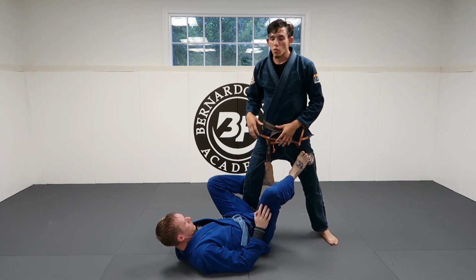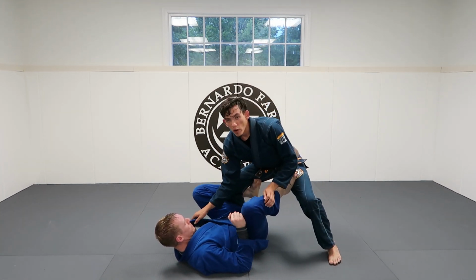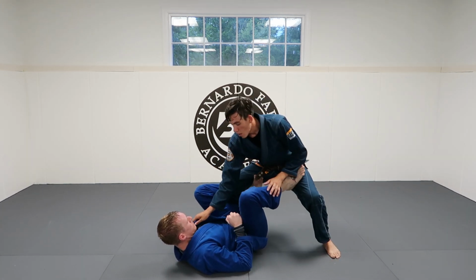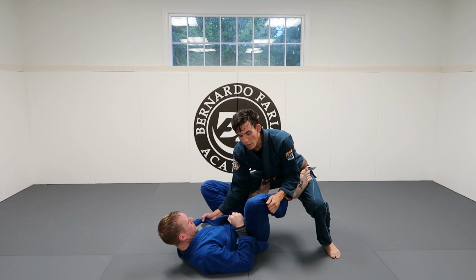My last video again was just on control. We talked about the split squat. So real quick to rehash, I want to get into a squatted position, right? I want to have good posture. I want my elbow inside my knee so that he can't start to turn my knee and create angles. I want a good collar grip, forearm facing me, and I want a good hand on the pants or the ankle to control his leg.